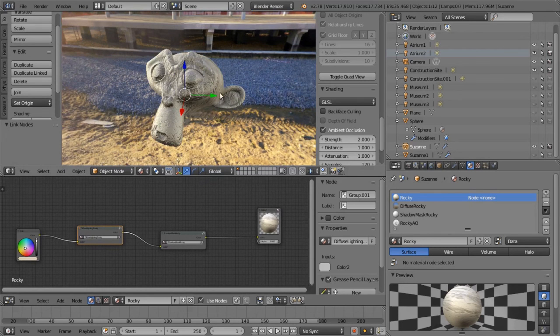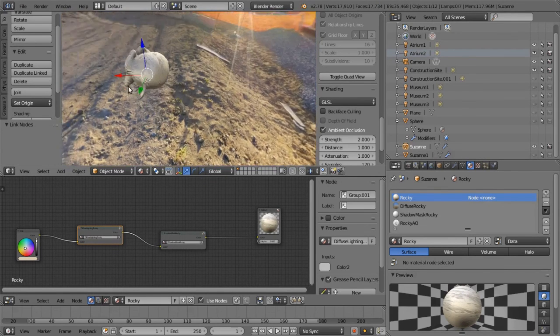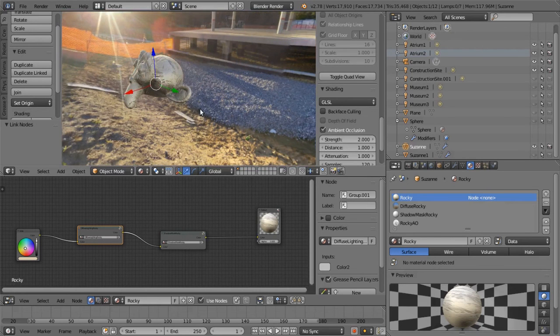So we'll look at that in the next tutorial, and then thereafter we will look at various ways to generate a library of materials, and probably look at ways that we can generate object reflections within the scene by generating additional box maps. So that's where we're going from here.